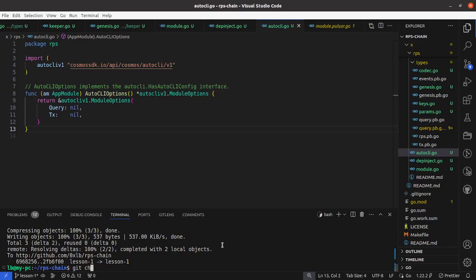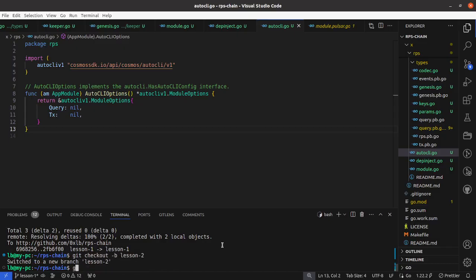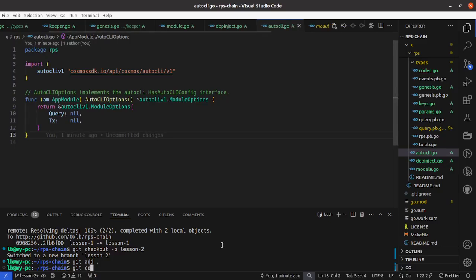So git checkout branch lesson 2, git add all that we just added, git commit message add boilerplate code for RPS module X RPS module.